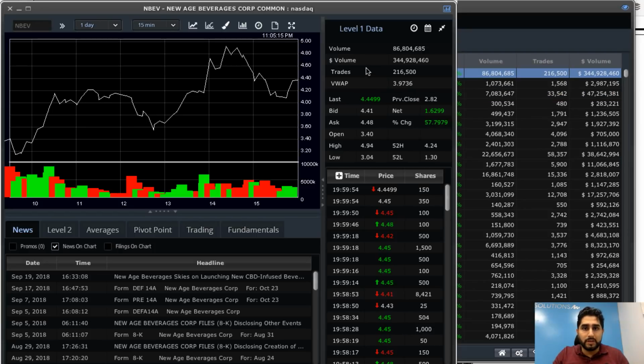Again, don't be too intimidated. We're going to talk about volume. We're going to talk about what these metrics mean here. And this is actually the order book, where you can see live what shares are being traded, because the stock market is just an electronic algorithmic trading platform, and people are putting in buy orders and sell orders. So this right here is just showing you in real time the actual orders that are being executed, at what price, at what time, and for how many shares. I'll show you why that's important later and go through the rest of these.